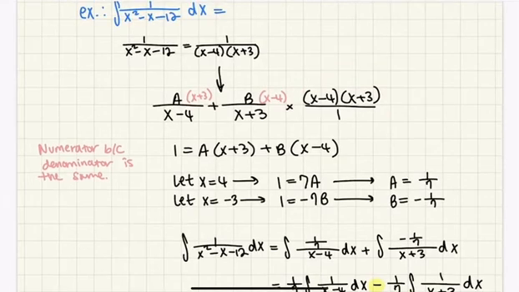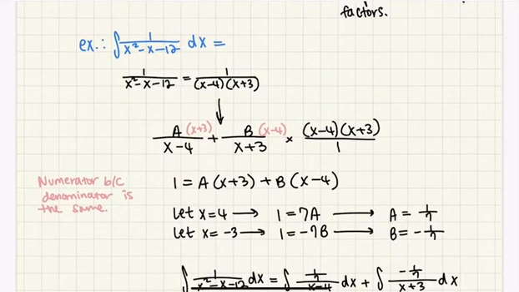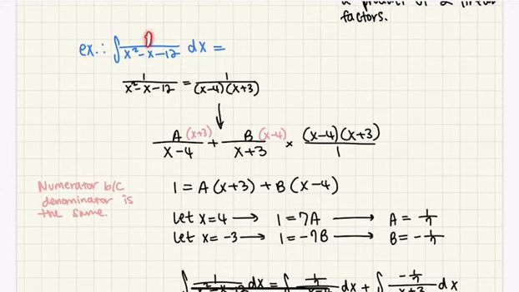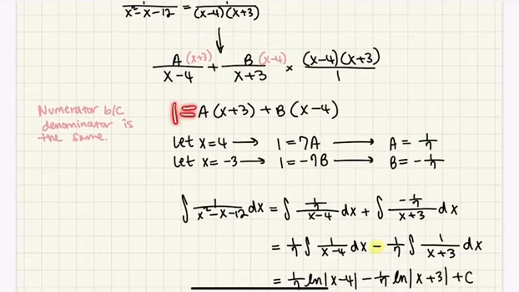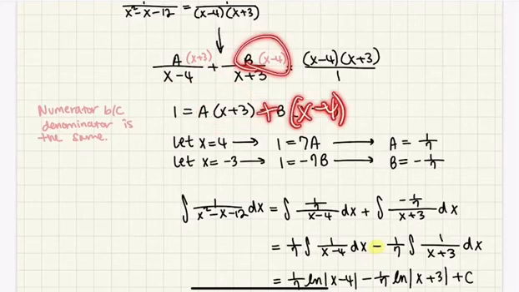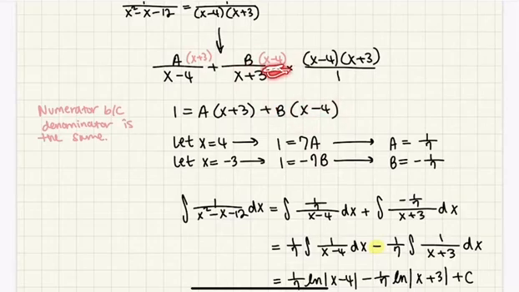And then I would let the numerator, because the numerator in the problem is 1, that's what the 1 is going to equal, and then it's A times, and then since this needs x plus 3 to make the common denominator the same, that's what I'm going to do here. And on the other side, the same thing, since I need an x minus 4 on this side, I'm just going to multiply it here.